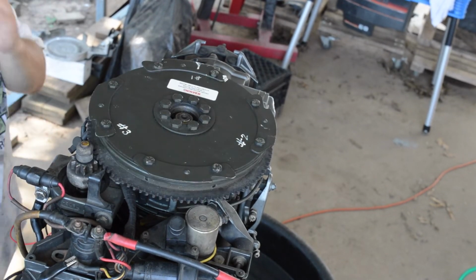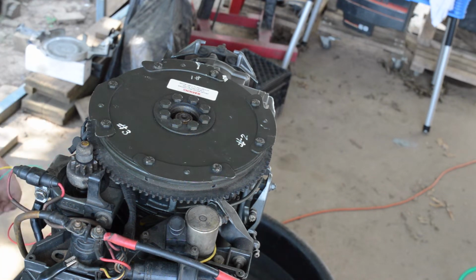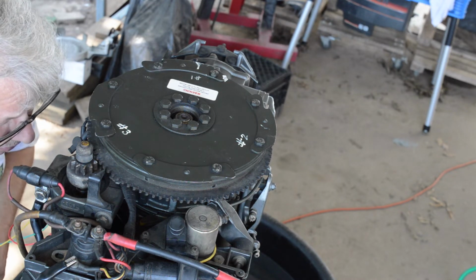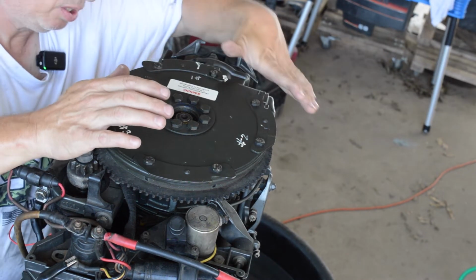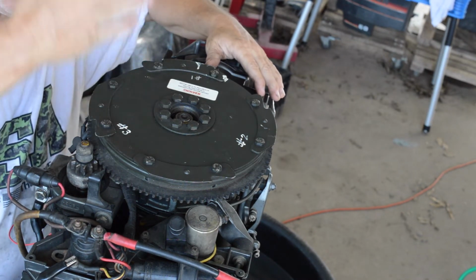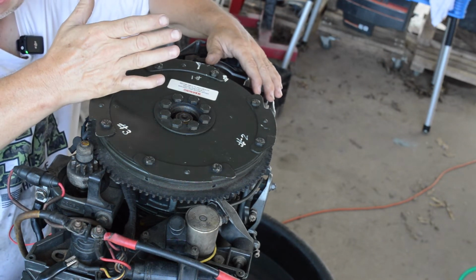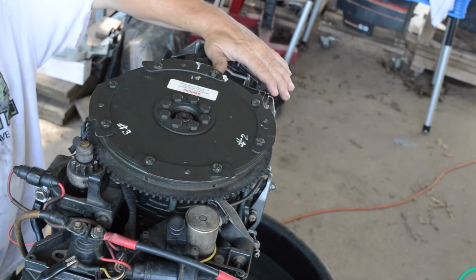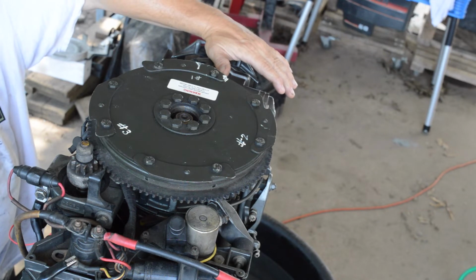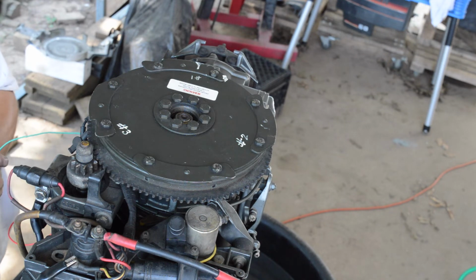Yeah, that's not right either. So yeah, I'm not sure what we need to do. I kind of feel like, you know, on the forum they said to move this stator 1 inch for the split in the case on the starboard side. Doesn't seem to be really working. Doesn't seem to be working for us at all, to be honest.